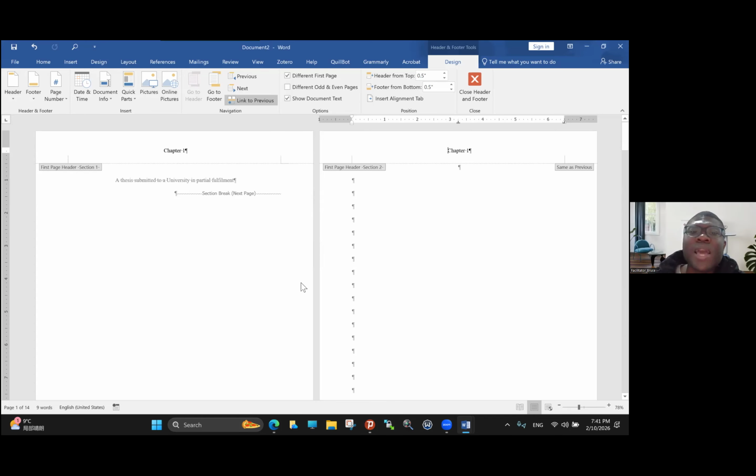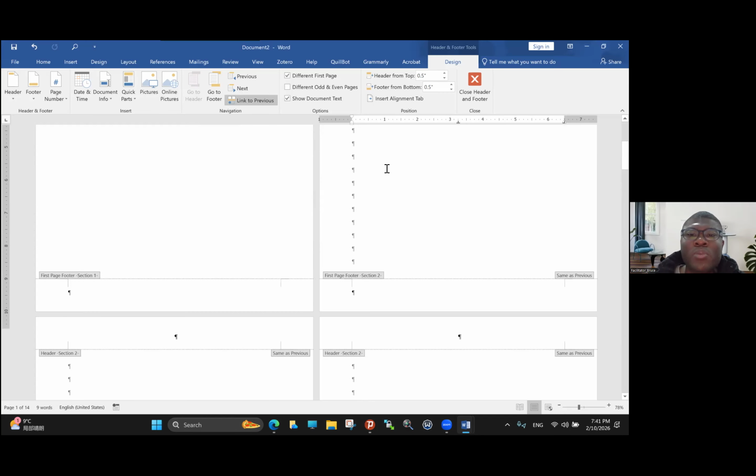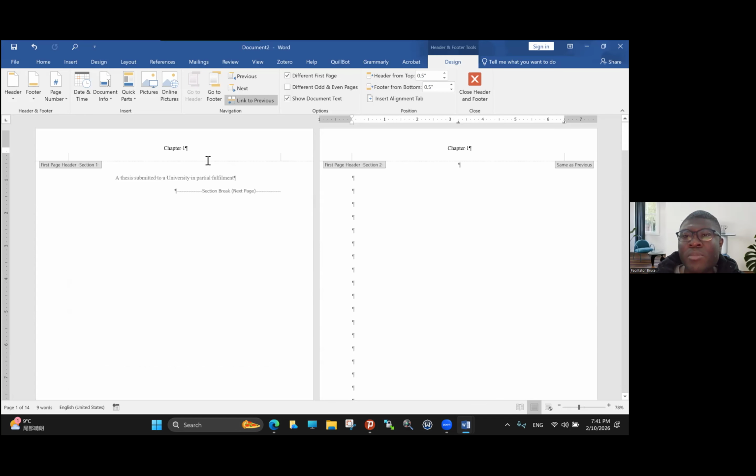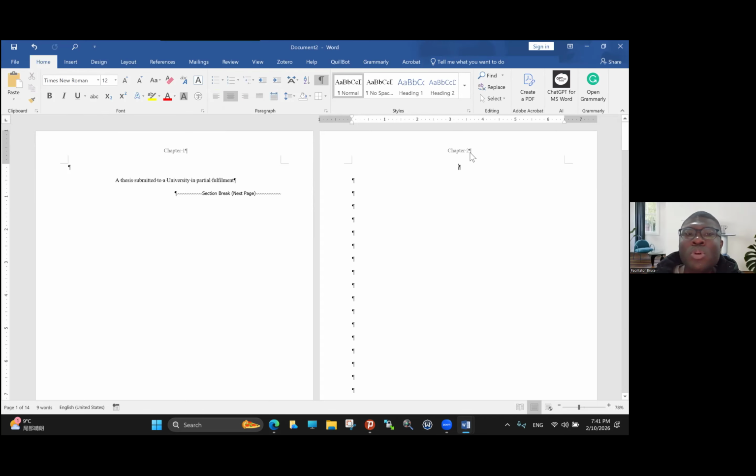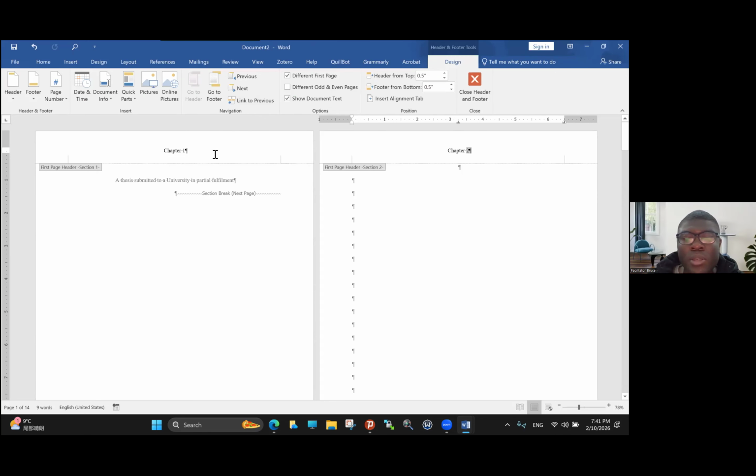But let's say I go to page 3, which is also a different section, right? Because I've created a page break. Or let's say here, still here. I don't want page 1 and page 2 to have the same header as chapter 1. So I'll just highlight it and then remove the link to previous so I can make it chapter 2 like this. So now when I make a chapter 2, it's different. Chapter 1 is different from chapter 2. I can even make it chapter 3, chapter 5, chapter 4, and it won't affect the chapter of the one before.